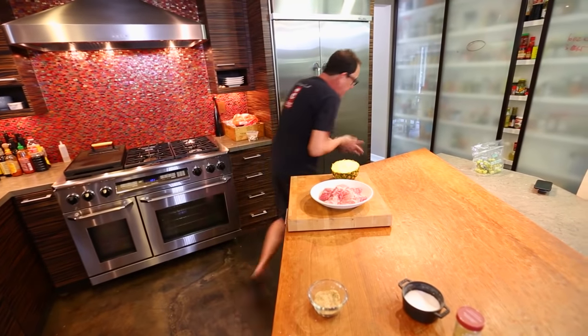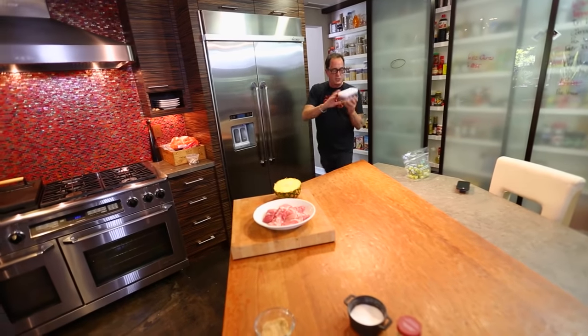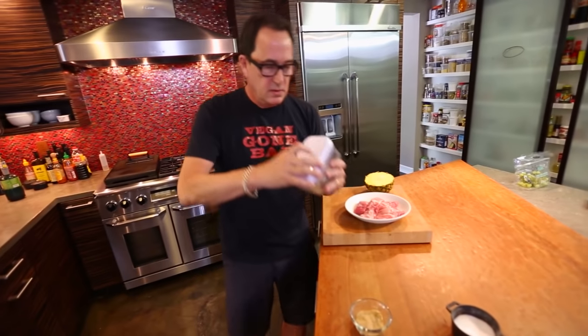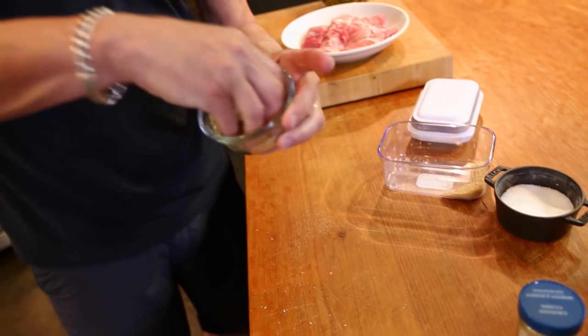Oh, and I want to put just a little brown sugar in this too. Just a little sweet. It's not a bad thing, considering this is all the brown sugar I have. It's probably just as well. Okay, so now we mix this. Oh, I had a bigger bowl. Gosh, I can't mix it properly.